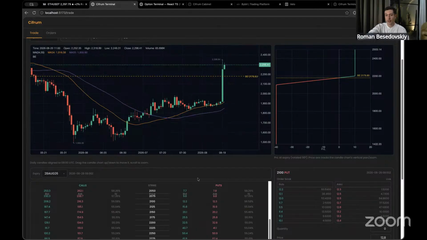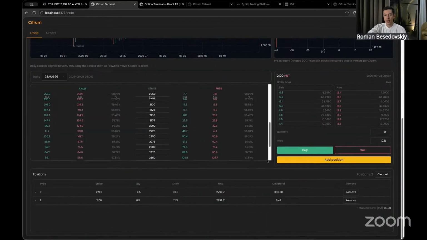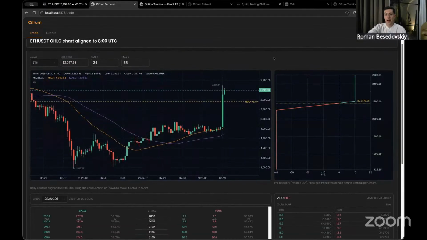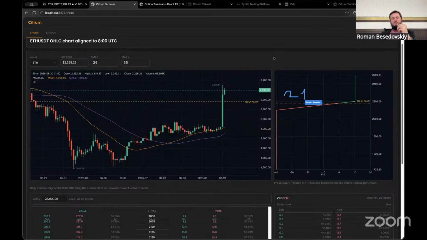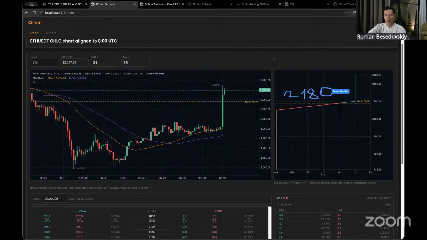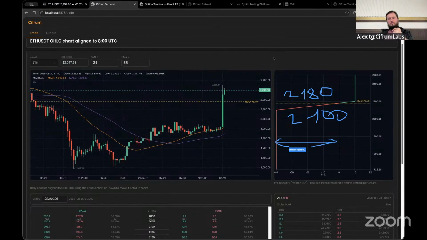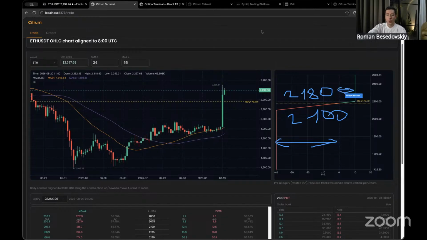So let's open this credit spread, a bearish credit spread, and we will earn money if the market will be up till next Friday. Can you please return to the profit loss chart? If our market will be higher than 2,180 till next Friday, we will earn money. If the market will go down till 2,100, then here we will have a loss. So I think we can do this position, and the risk is much lower than our previous profit.